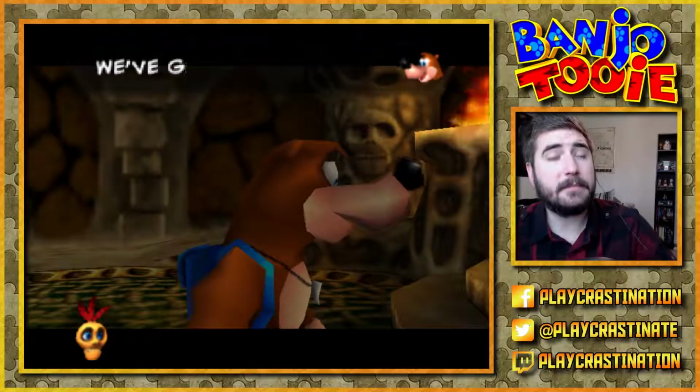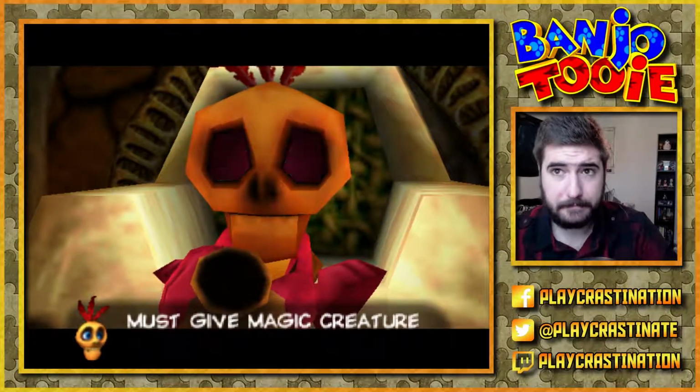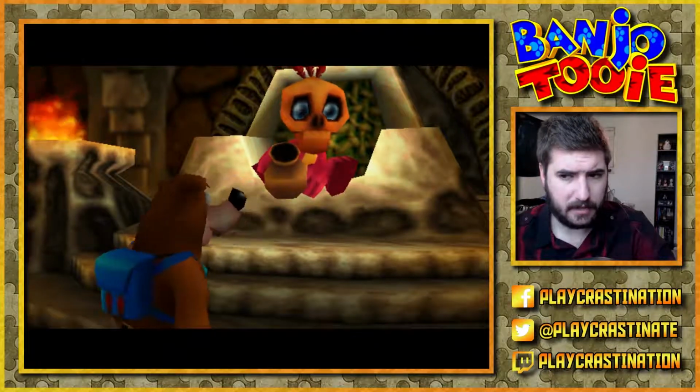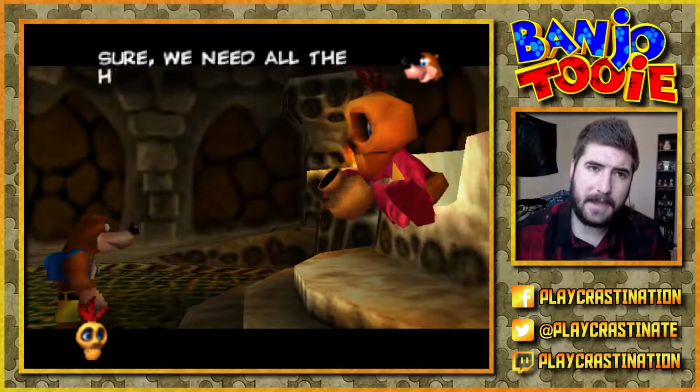We need to do that. We need to make the little dino big again. So we need to find the dino's cave. Anything else Mumbo needs to make big?